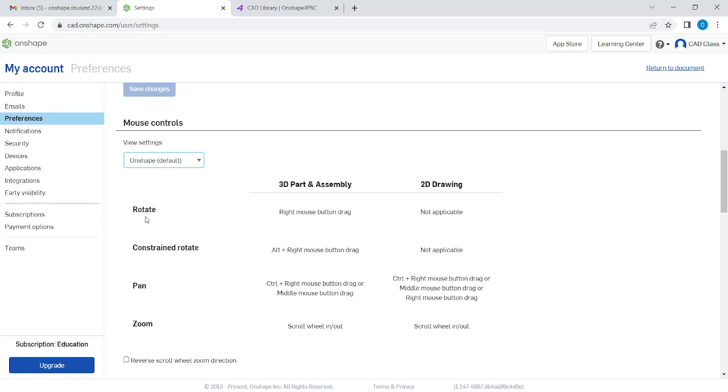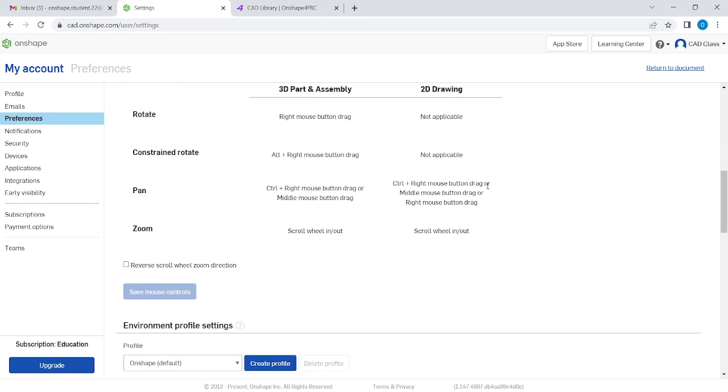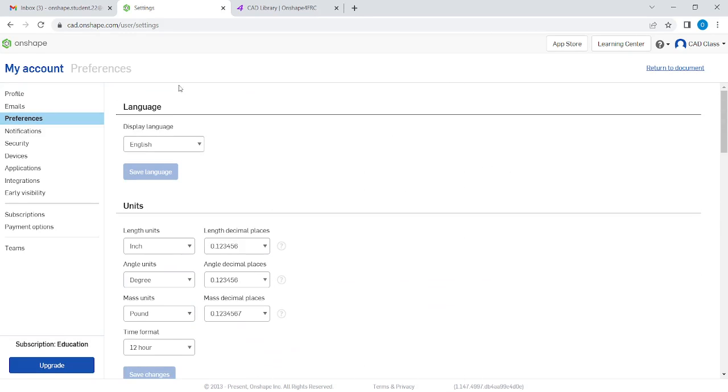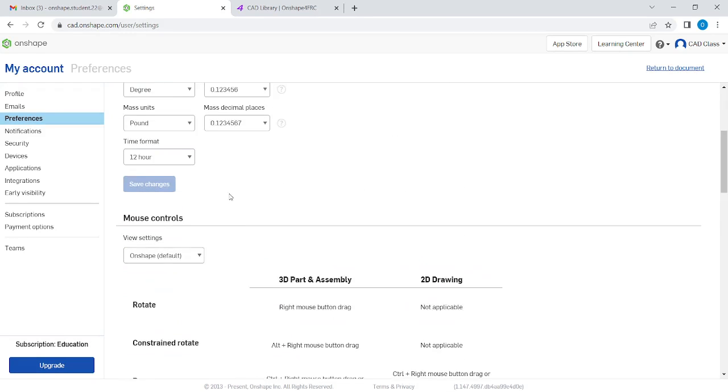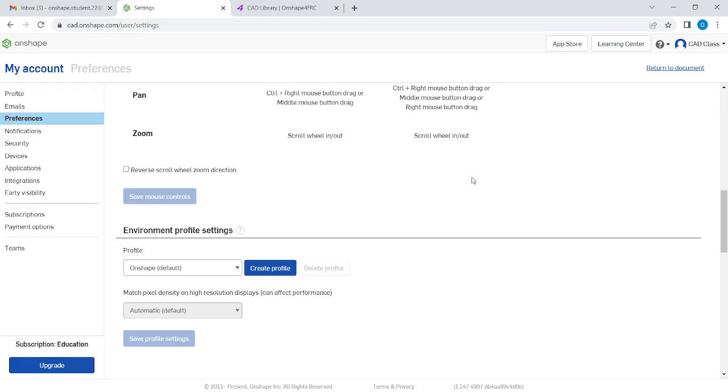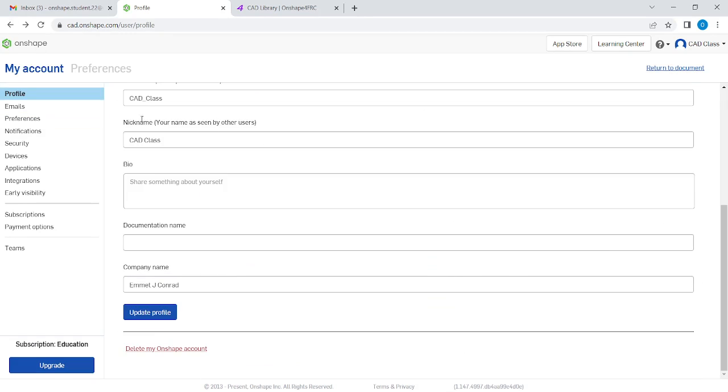You can pick Onshape, SolidWorks, AutoCAD. They also have ones for NX and Creo. And this text here in the middle of the screen describes what controls do which things. And this is also where you go to change your unit preferences and things like that. So that is pretty straightforward.